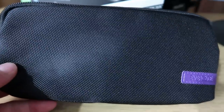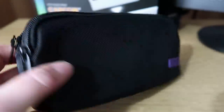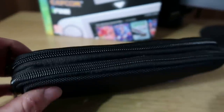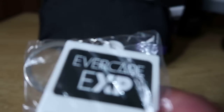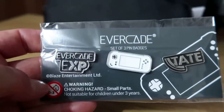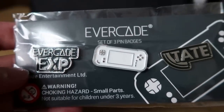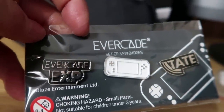Before we open the box - I bought the pack from Funstock and it came complete with a handy pouch, great for putting your Evercade EXP into and keeping it clean and tidy. Inside there are some extras as well - a Blaze insert cartridge keyring, which is kind of cool. Also there are some pin badges included with this pack: Evercade EXP, Tate Mode, Magnet, and a white EXP handheld pin badge. Those are just pin badges that were included for free - I'll add those to my collection.